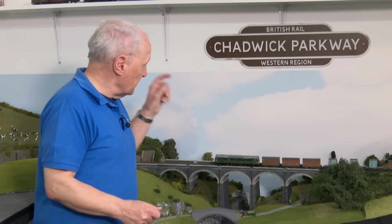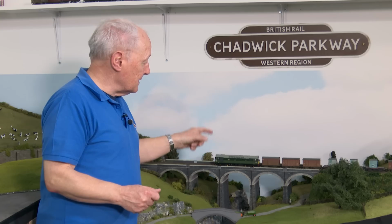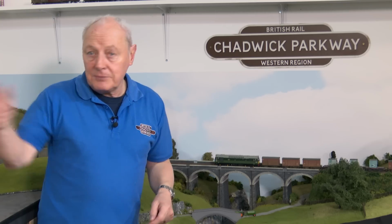Right, so what do we want to do? Well, we want to send this little train up the incline, and I'll show you how much progress I've made in the past.